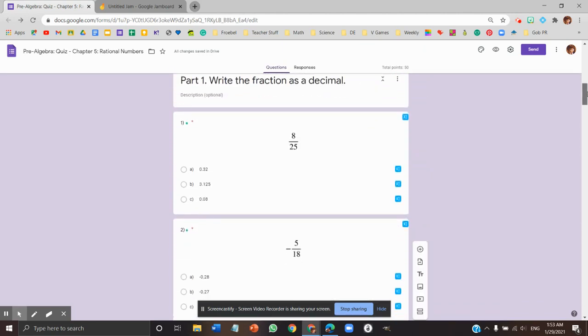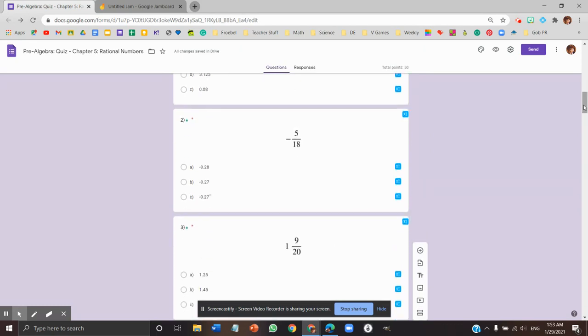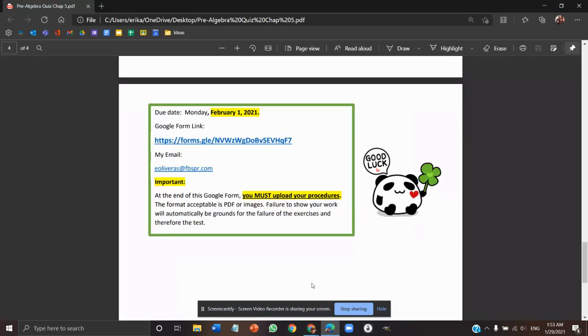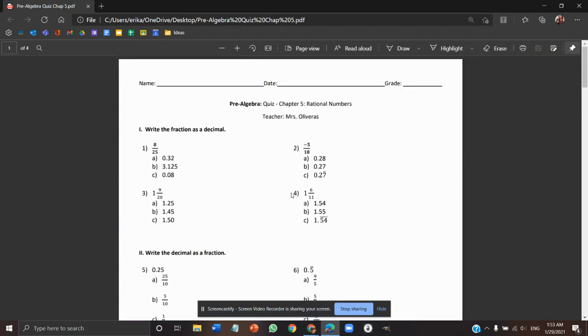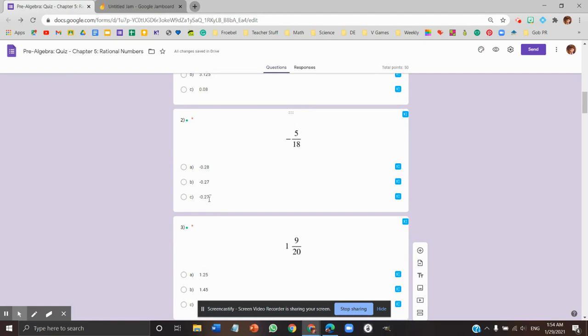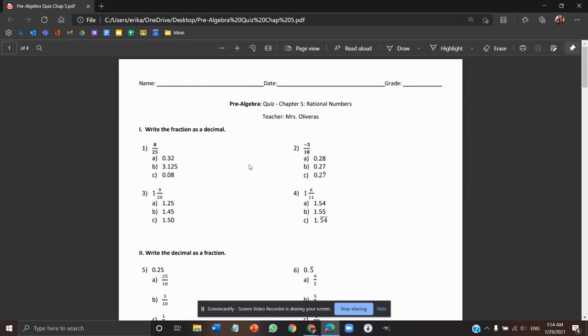And again, another thing that I wanted to show you is that I had a little bit of trouble with what is a decimal that is a repeating decimal. For some reason, it's looking like that. As you can see, that is number 2 on your test. If you go to the first part, number 2, you see that that is 0.27, and the 7 is repeating. For some reason, that line of repeating is looking like this in my Google form. So I apologize for that. Just guide yourself by your PDF. And that will be all for today.